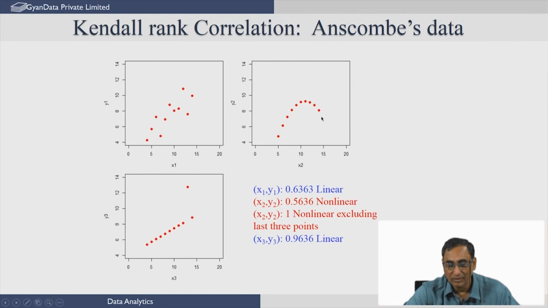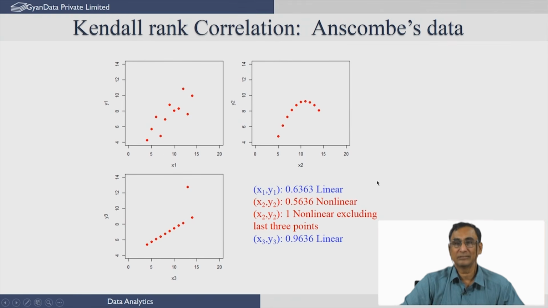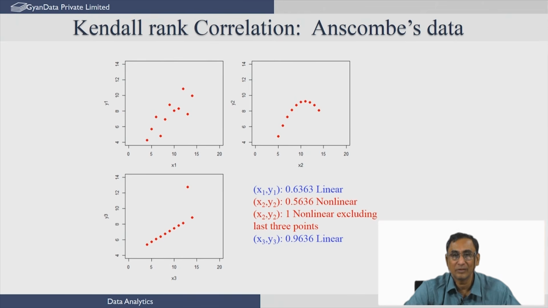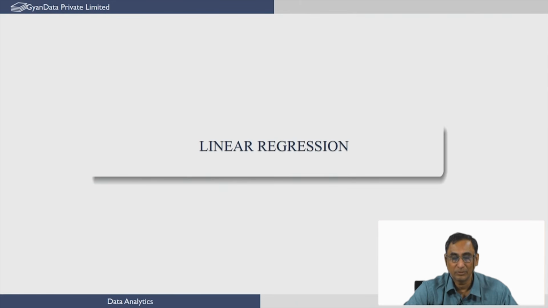In the nonlinear relationship case, you again find a reasonably high correlation coefficient for Kendall's rank, and the last one again is perfectly linear. So, you are getting very high association between them. So, really speaking, you can use these to get a preliminary idea before you even build the model. Of course, for 2 variables it is easy, you can plot it, you can compute these correlation coefficients and try to get a preliminary assessment regarding the type of association that is likely, and then go ahead and choose the type of models you want to build. And this is the first thing that we will do before we jump into linear regression.